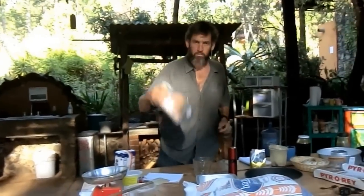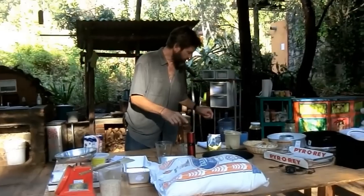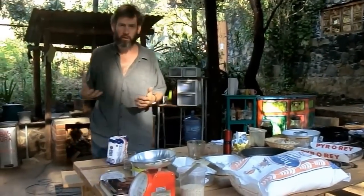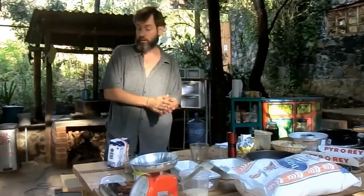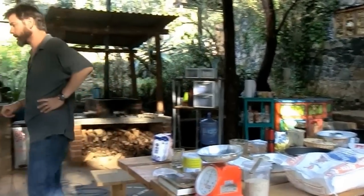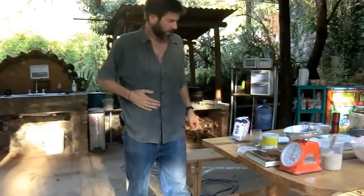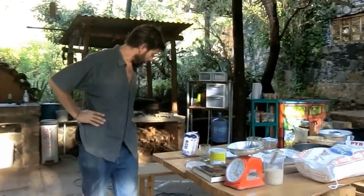What else we got? I bought some pans and pot squirrel. And we've got all kinds of other stuff we can put in this bread. Got my scale ready so we can weigh the ingredients. Usually it's better to weigh the ingredients rather than do them by volume because it's actually more accurate, apparently. We've got our bowls for mixing. And we're all set up here for kneading the dough. And we're going to make a little bit too much bread because I like bread and I can always give it to my friends.